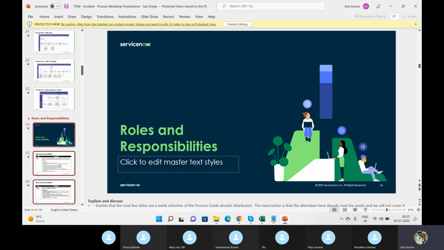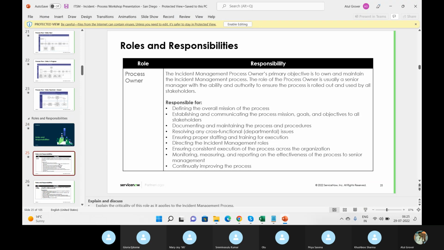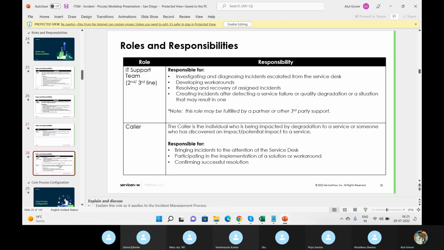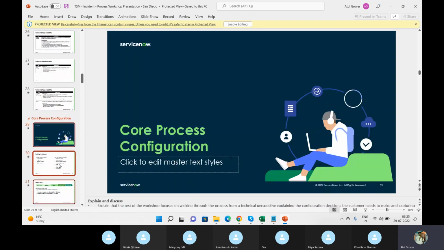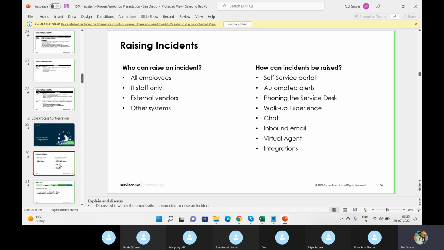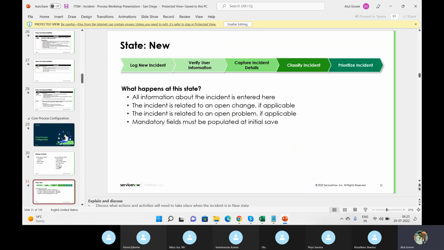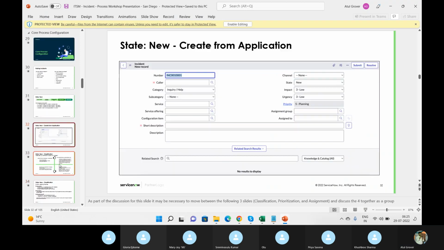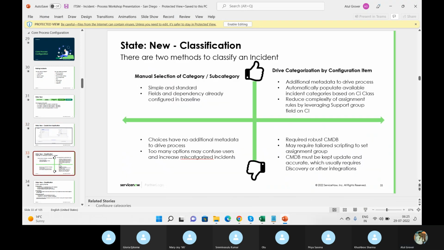This is the benefit of Now Create. I'm telling you, if you want to learn anything in ServiceNow, go for these things, guys. It is the eye opener for everybody. And ServiceNow is recommending nowadays to go for Now Create as much as you can.